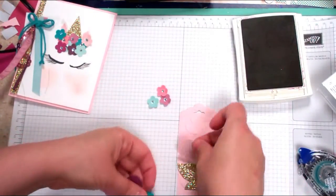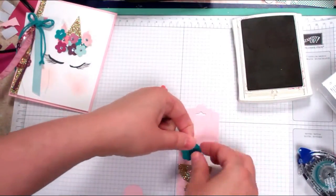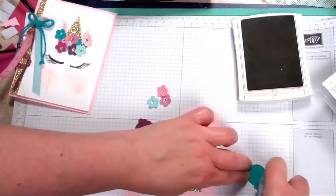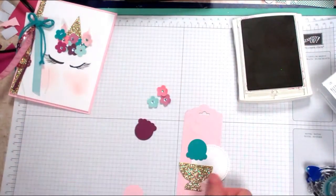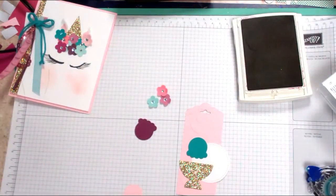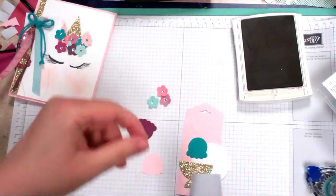Alright. Because this is pink against pink, I'm going to put him in the back, so he's not going to get dimensions. Right there. And then we need dimensionals for these guys. They're so cute. They look like the little ghosts in Pac-Man to me or something.